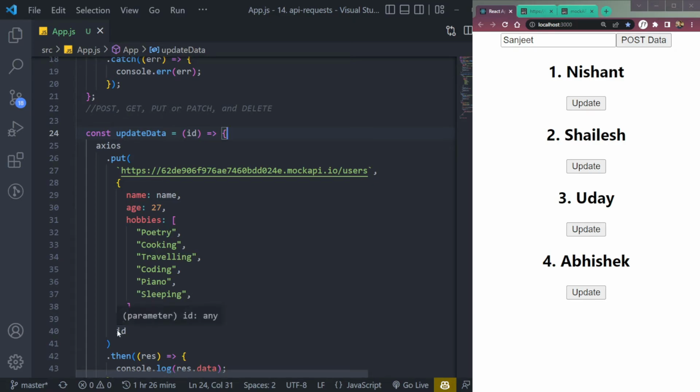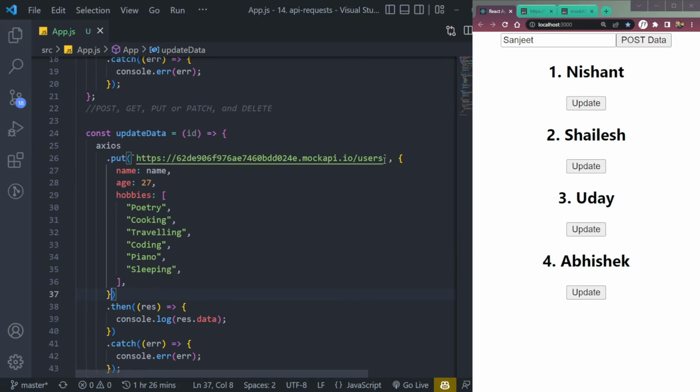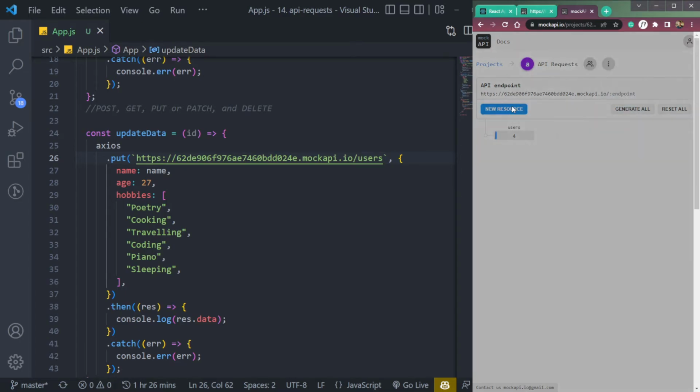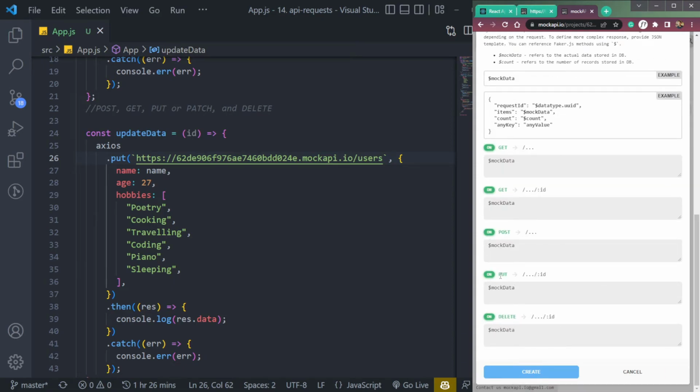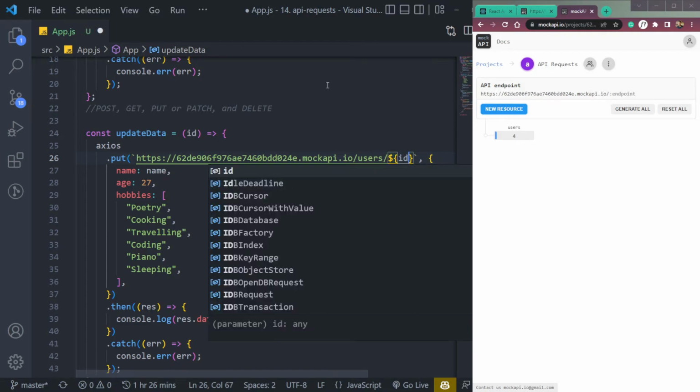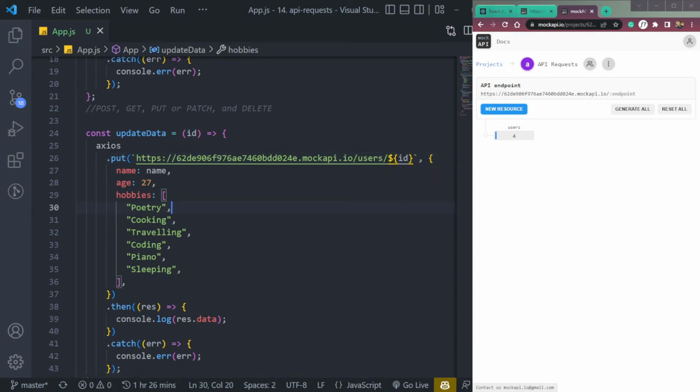So actually we made a mistake here. We don't have to send the ID here like this because it's not in the query. It's in the path params. So if we check this documentation, let me click the project. Let me check how to do this. New resource. See, if you check here, in the put, we have to pass the ID like this after the endpoint. So cancel it. In this users, we can simply add one more forward slash, curly brackets, and before the curly brackets, a dollar for rendering a variable like an ID, like a dynamic ID. Now it will work. Refresh the page.